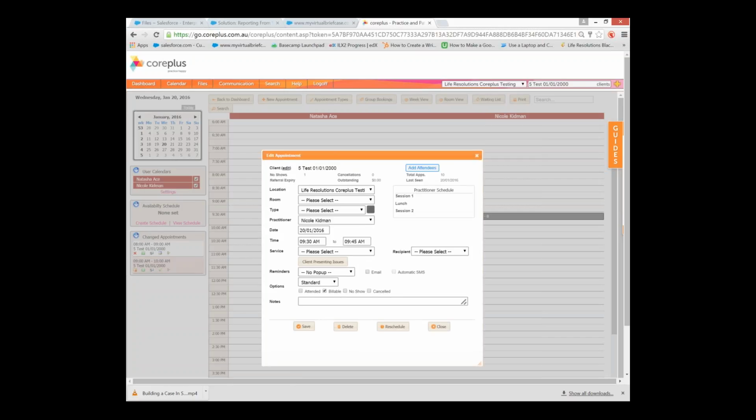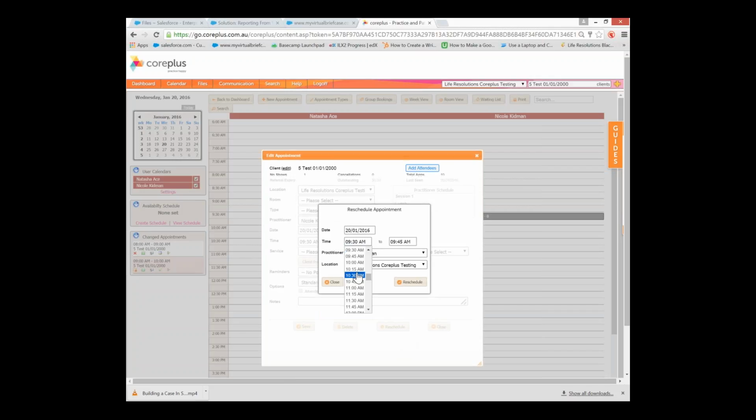Another thing when rescheduling an appointment, I find this all the time, the VAs don't do this, and I've covered this in one of the other Coreplus trainings. Use the reschedule button. Some VAs will notice they now have a 1:30 and just change the time. It messes with your stats, and it doesn't allow for an SMS. See how the SMS is grayed out? You won't send an SMS. So that's why SMS aren't being sent. What you want to do is click the reschedule button. Let's change the time here and click reschedule.